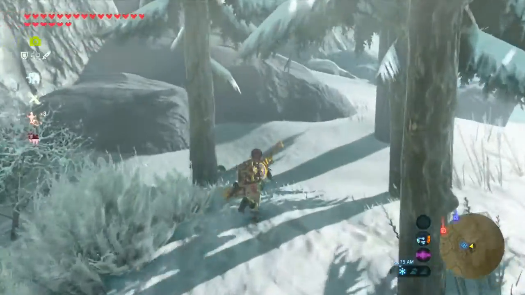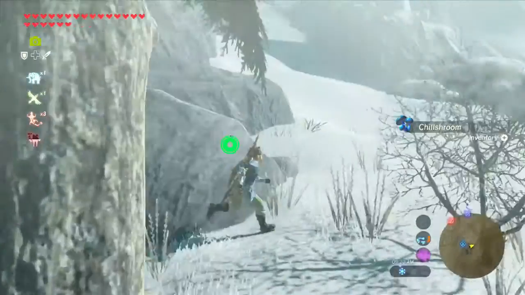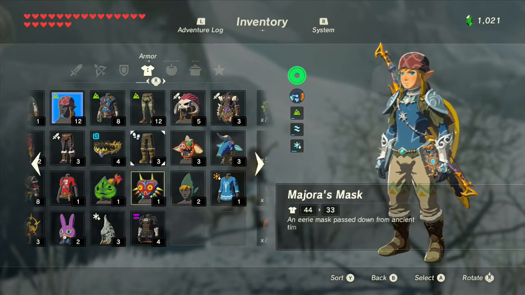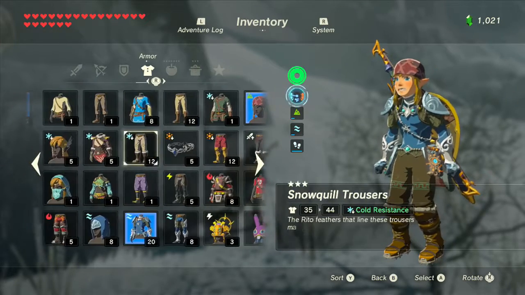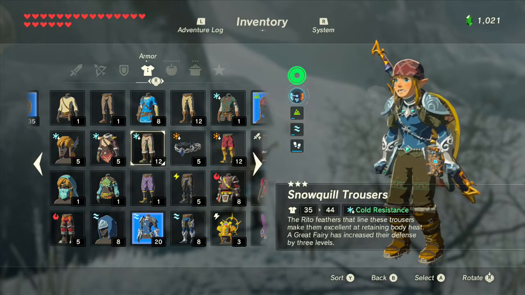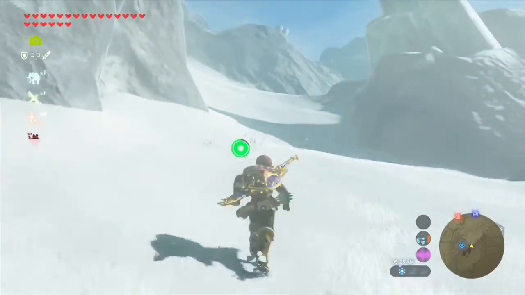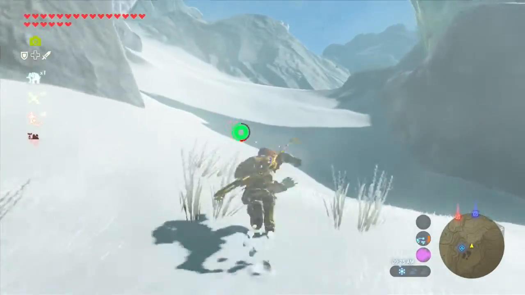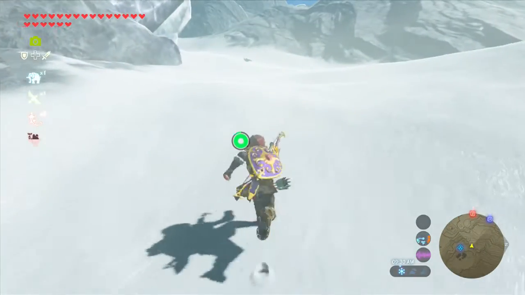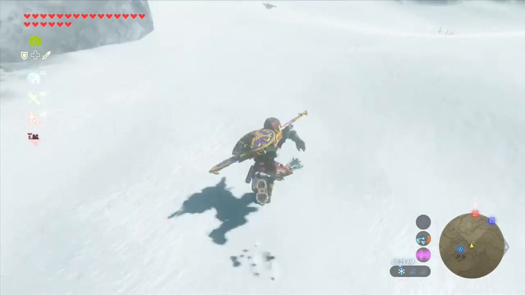Alright, and actually with just one thing here, that's actually enough. Ooh, actually, I've got something even better that I can do with. I've got snow boots! Gotta put on... Yeah, I was about to say, I'm pretty sure I have snow quill armor entirely. But yeah, with these snow boots, I can actually run across the snow super easily. So I can get up here faster. No, I already have the snow dove.